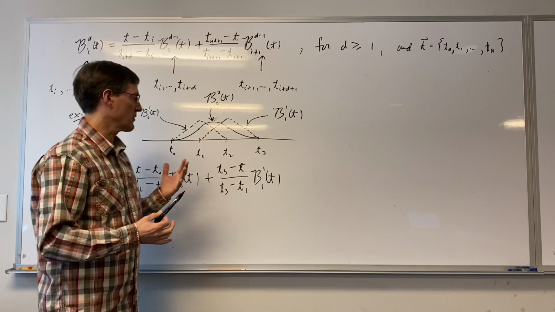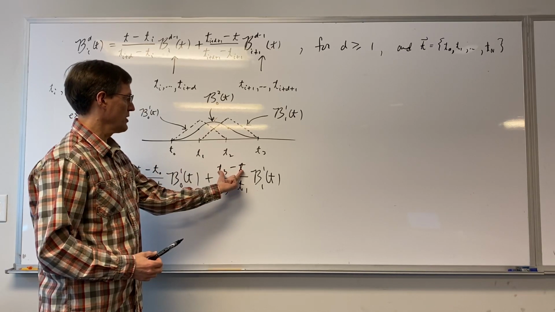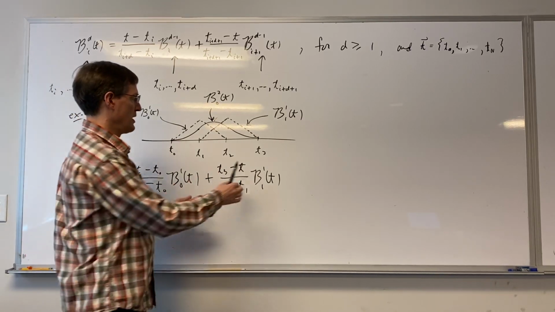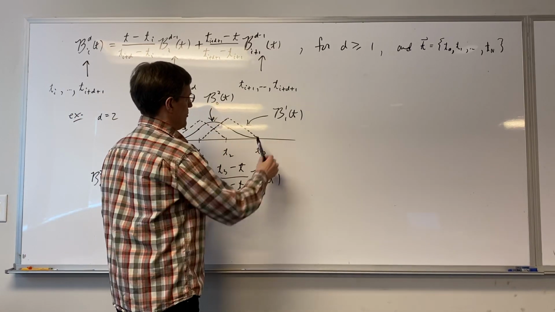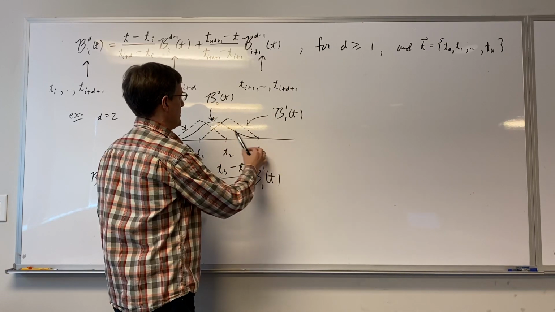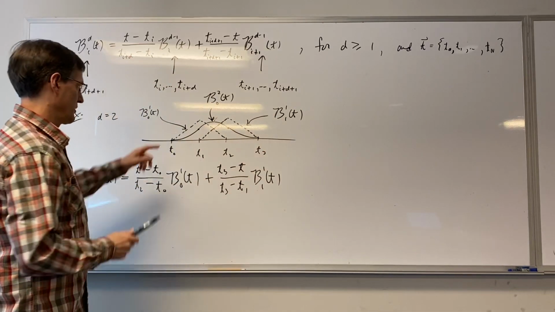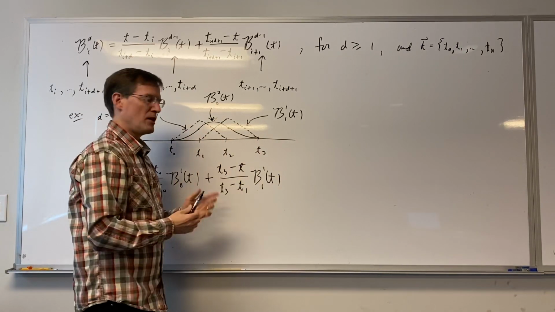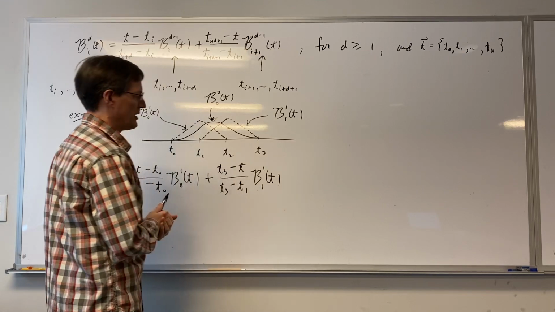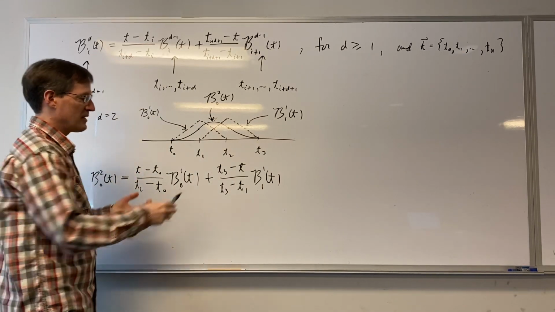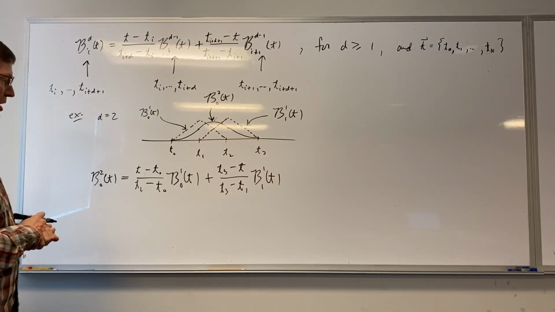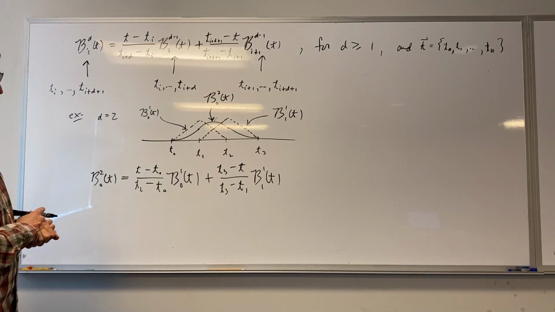Now in the case of quadratic, it doesn't matter in the end if you have t3 minus t squared or t minus t3 squared. But when we get up to different degree B-splines, that does matter as well. And so we'd be taking the piece of the quadratic here that matches the final graph for the B-spline. That's not a proof that this formula works and gives us this shape, but it's just looking at the different parts of the B-spline and how they fit into the recursion formula, because it is a very important formula.